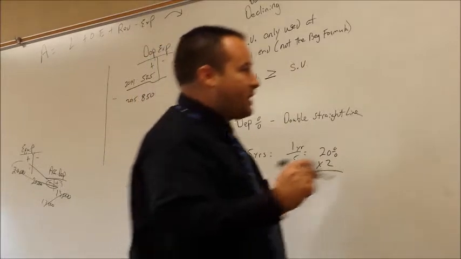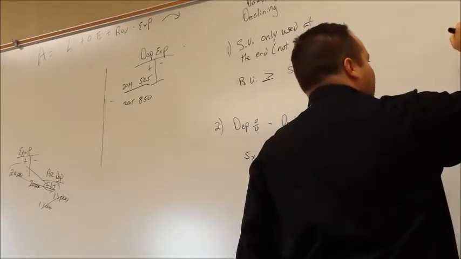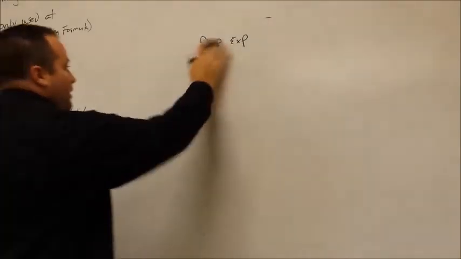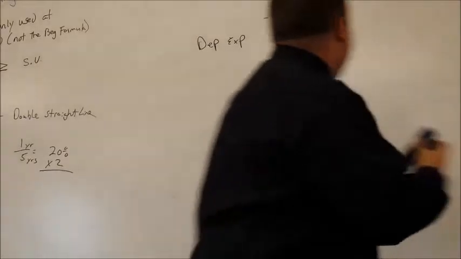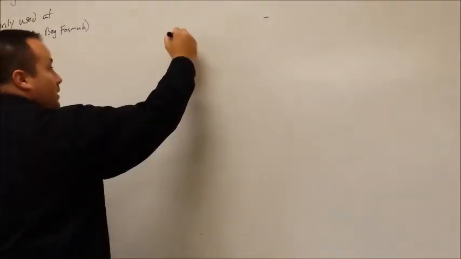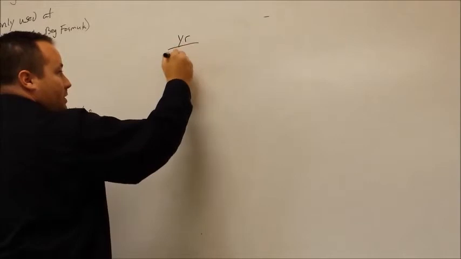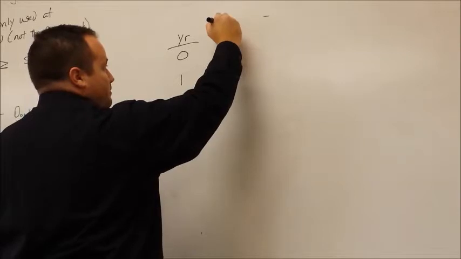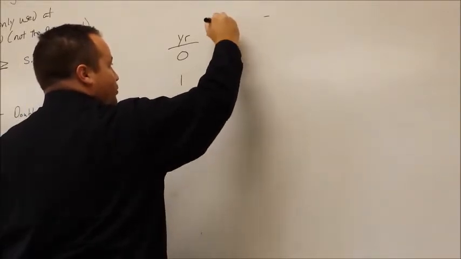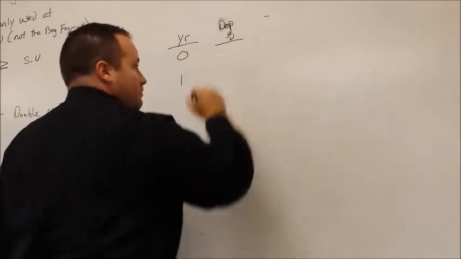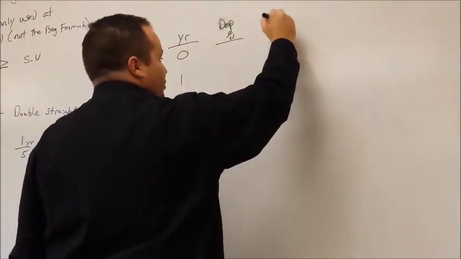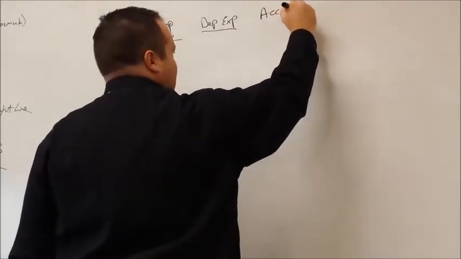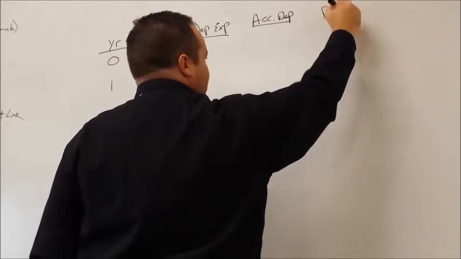Now, given those 2 items, we can begin to set up a little chart to help us. I think you'll see it helps to do double declining this way. Sorry, don't start with that one. We're going to have that one more in the middle. Year, we'll start with year 0, our purchase year. Depreciation percentage. Depreciation expense. Accumulated depreciation and book value.